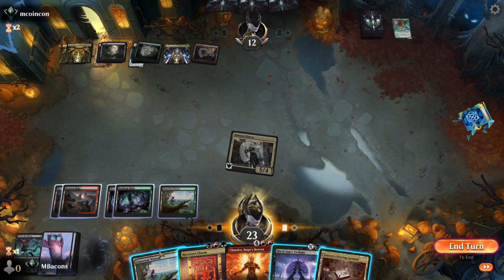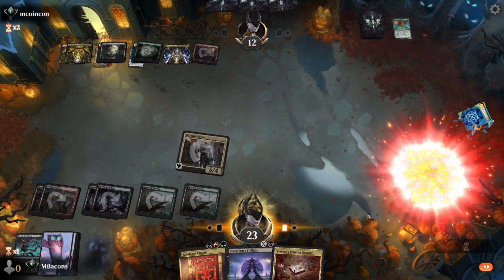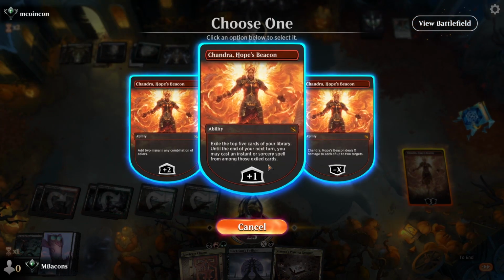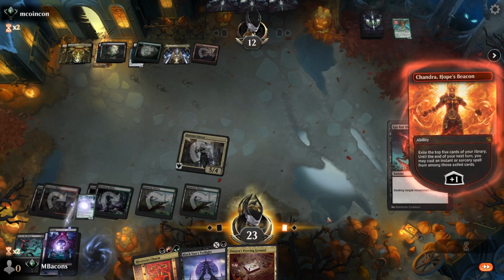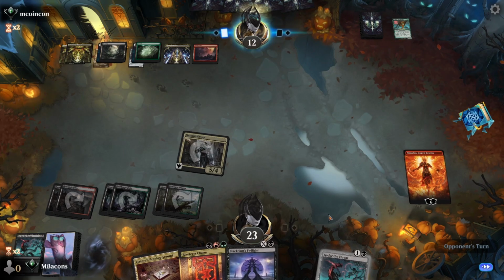Pretty good. Let's go land number 6 then and play Chandra. And I think we're going to go taking a look at the top here. There's a decent chunk of spells. All right, she finds us another go for the Throat, so that's pretty good.